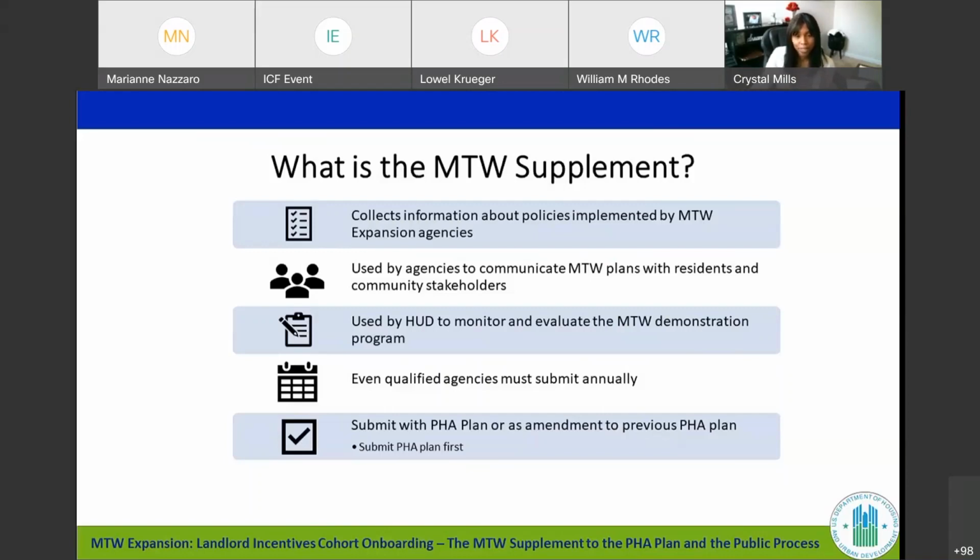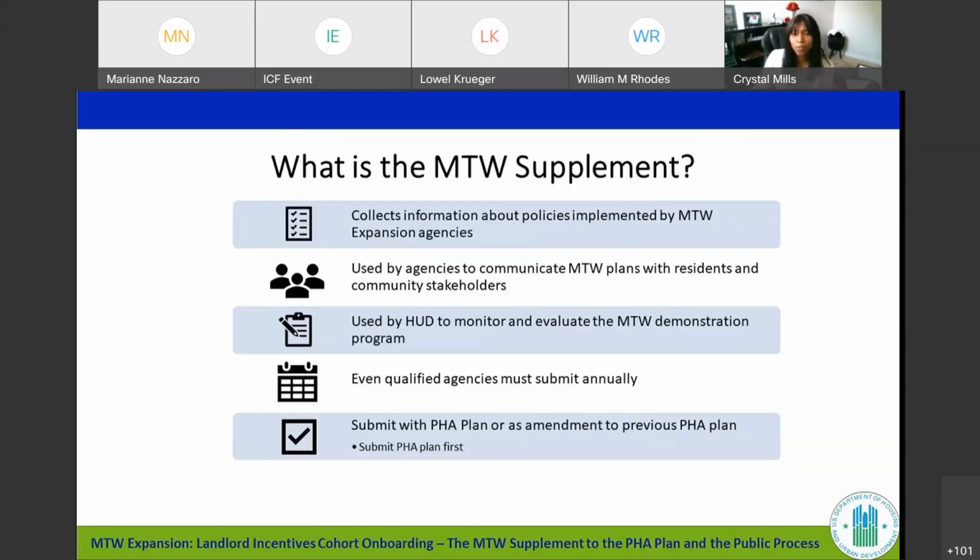And here's a good point to jot down: depending on the timing in which your agency wants to submit any changes, you're also permitted to submit the MTW supplement as an amendment to a previously approved PHA plan. So currently, the MTW supplement is submitted online, and until further directed, your PHA plan should continue to be submitted in whatever agreed upon manner of submission that you have established with your HUD field office. That's a question that we've constantly gotten, because they are submitted in two different ways, but have to be submitted at the same time. So continue to order submission is PHA plan first, MTW supplement, same time. Therefore, you will not be able to submit a new or amended MTW supplement without amending the annual plan.